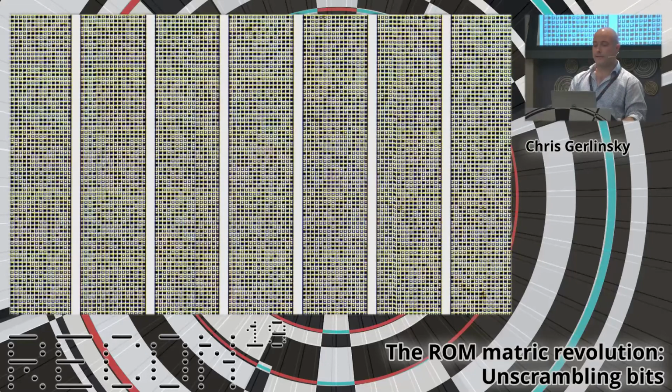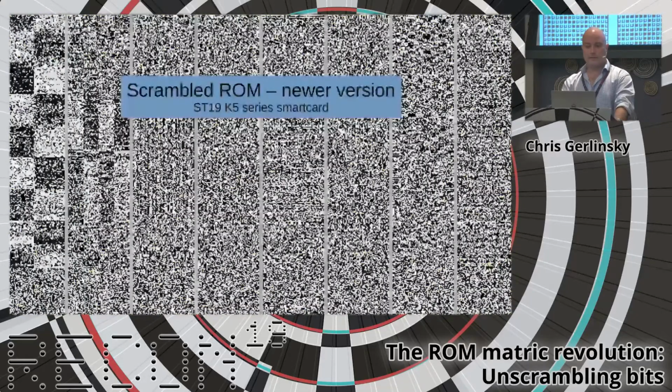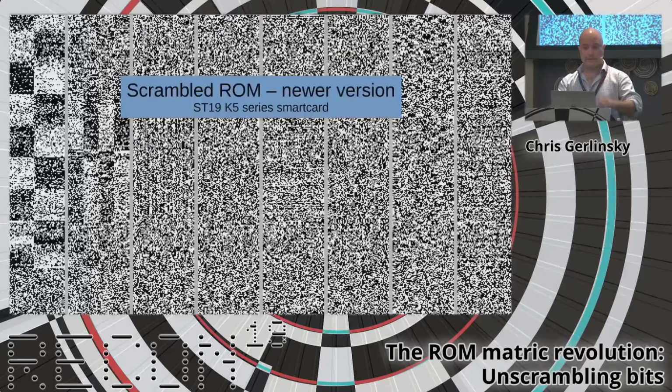So in this case, the fact that it's implant ROM wasn't really a problem. You're still able to visually see the bits under the microscope. So after extracting the bits, we get patterns that start to look like this. These are the extracted bits from one of the ST19 K5 series smart cards, and we can see, especially on the left-hand columns, you see some large blocks. And we can guess already that what they're doing is they're inverting bits in a pattern here.